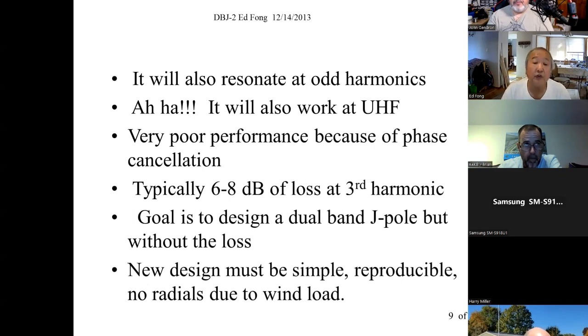So you use this thing, a 2-meter antenna at UHF, because you bought this new UHF radio back in the year 2000, but you find it doesn't perform that well. Maybe I should go buy a true dual band. Or why don't we talk to Ed, see if he can figure this out? Well, this is what I found out.